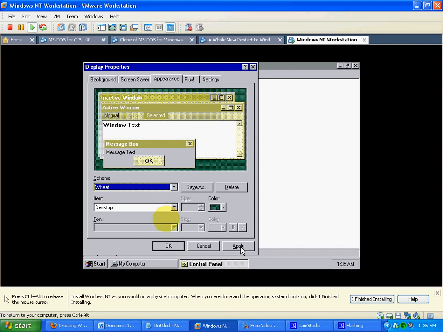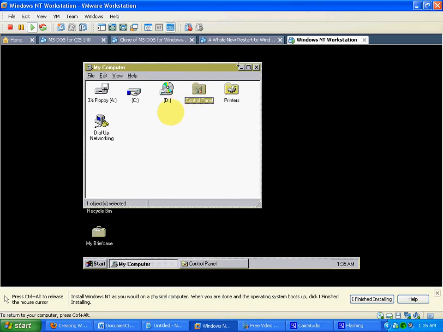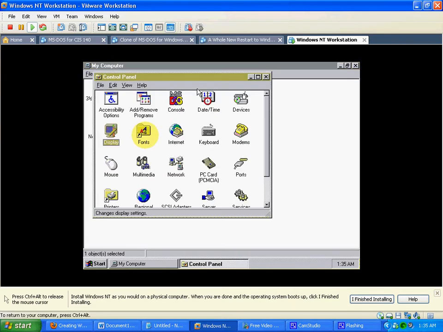You would hit Apply and then OK, and this would change how it looked. I guess my background is black there. Okay, so the Control Panel was really important.